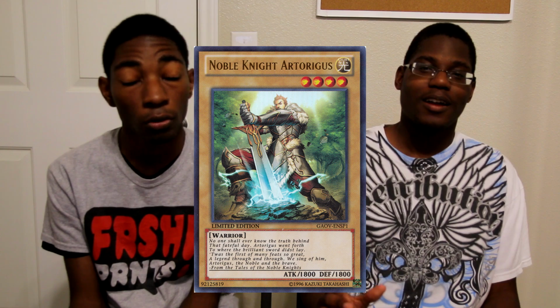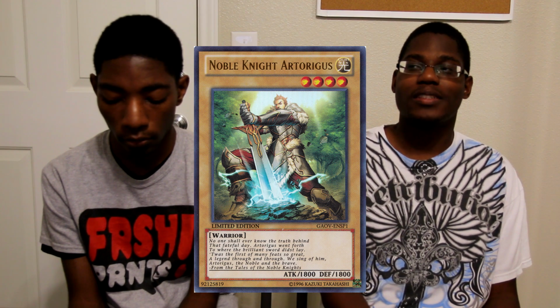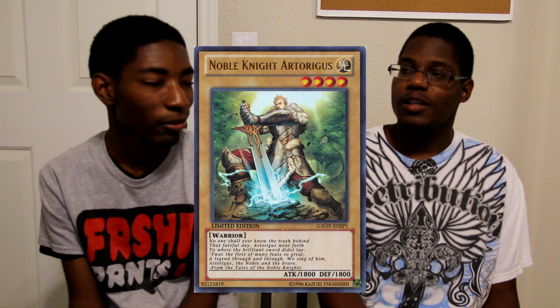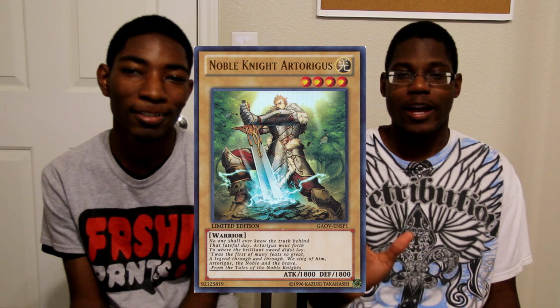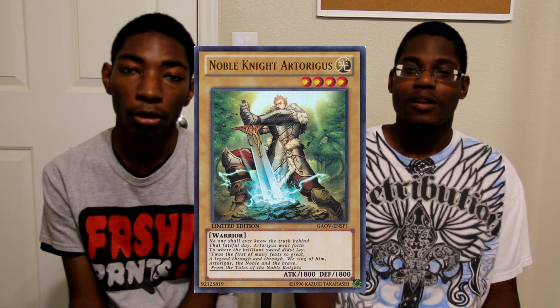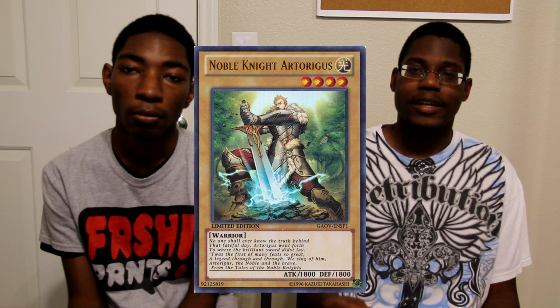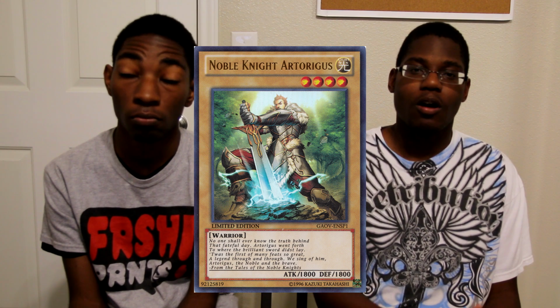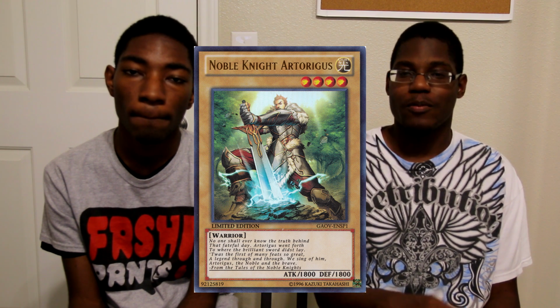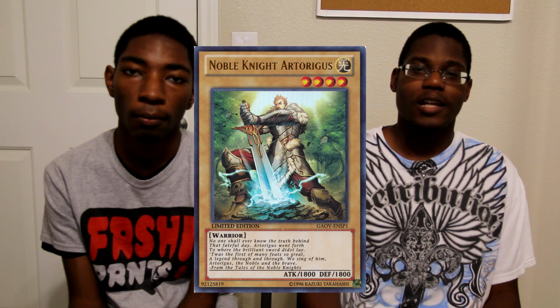Yours, number 3. All right, my number 3. I know it's a little repetitive, but the entire Noble Knight archetype. Which I totally agree with. I can't think of a single card with bad artwork. Well, I think Joan's kind of ugly, though. Yeah, I don't even consider her a Noble Knight. The Noble Knights all have great art, but the ones that stick out are the Noble Arms themselves. All of them are swords in the stone, except for one that is not as great as the others, but whatever. They're mostly centered on the sword.